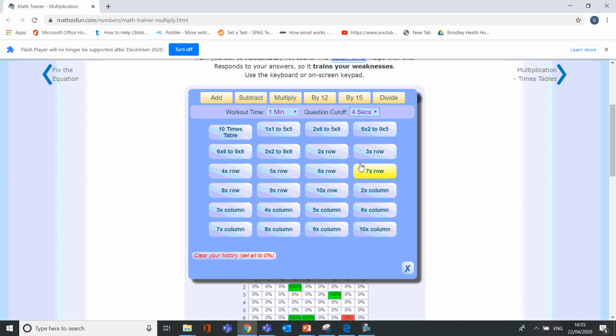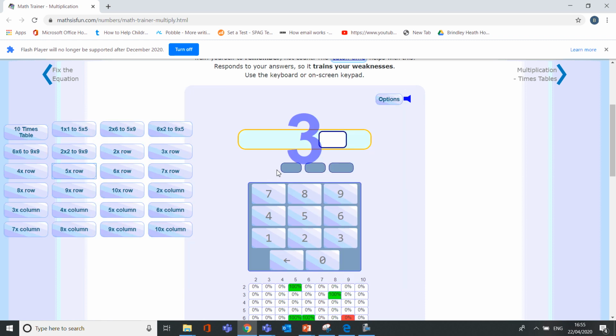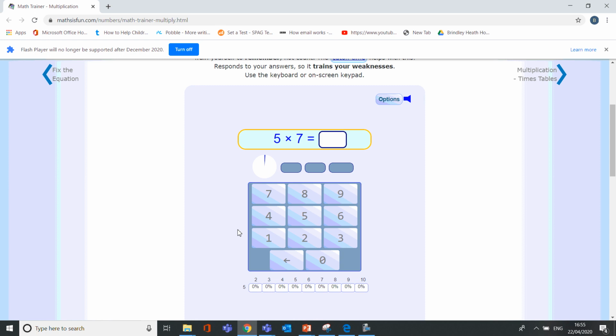Pick the times table that you want to practice. Have a good think about which one you want more practice on, and then it'll come up with a screen like this. You can type the answer in using the computer if you're sat at a computer, or you can type the answer straight in your box by clicking on these buttons here. As I've been talking, you can see that I've not got the answer correct, and that means after the 4 seconds I set it to, the answer pops up on the screen, and that does affect your score. So make sure you think about how quickly you can answer these questions before you put in what time you want on there. Have a little practice on that alongside the times table rock stars, please.